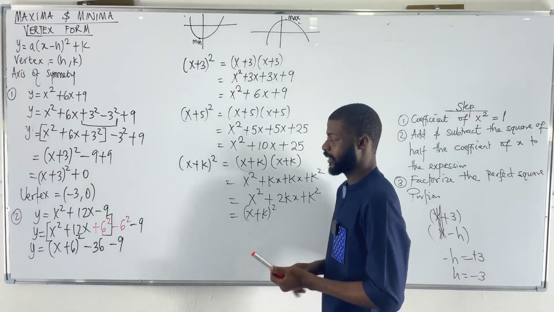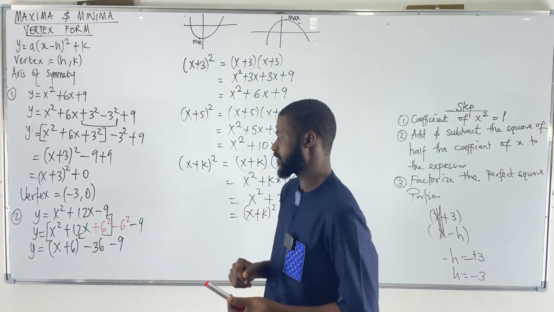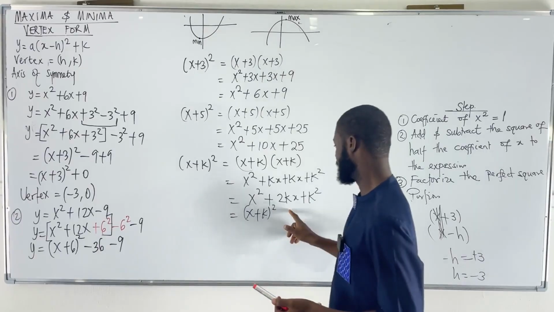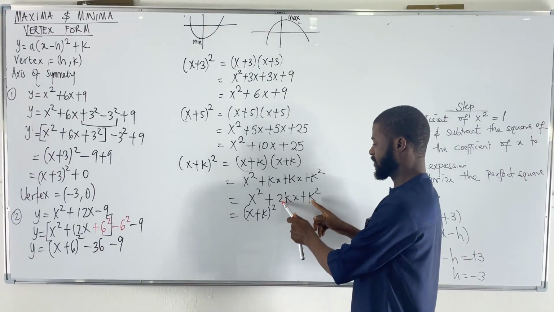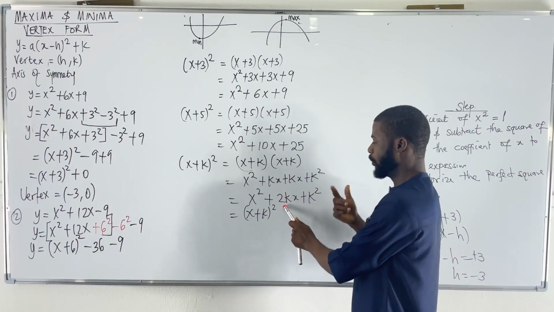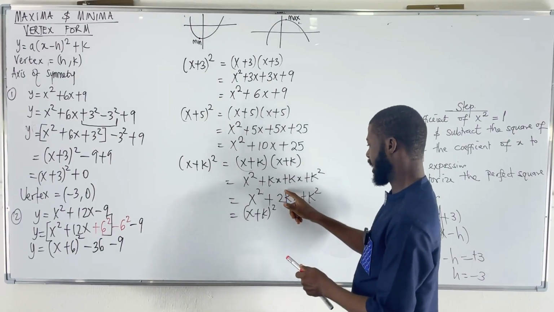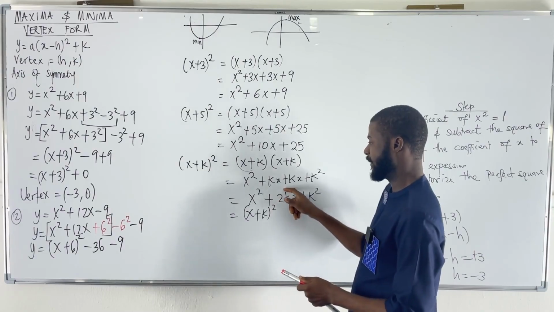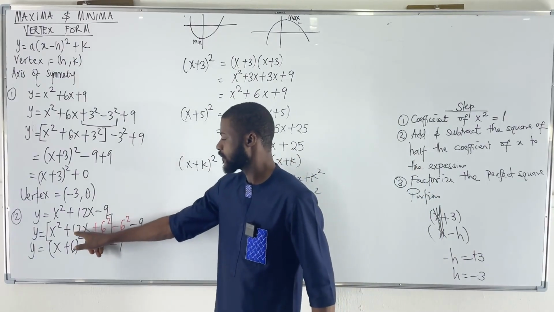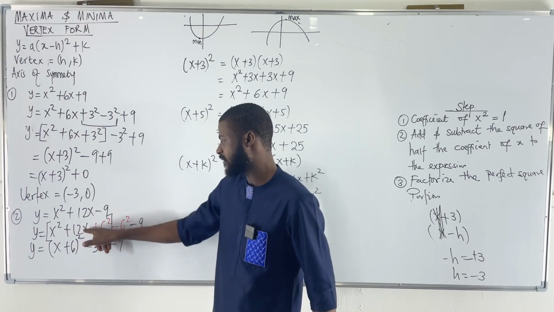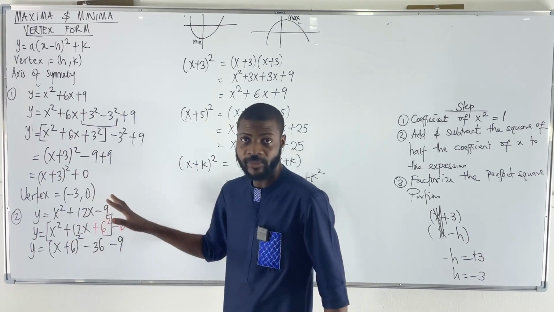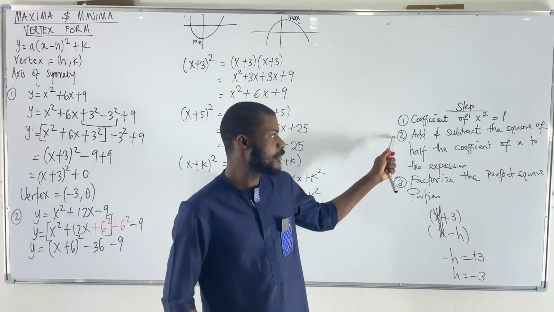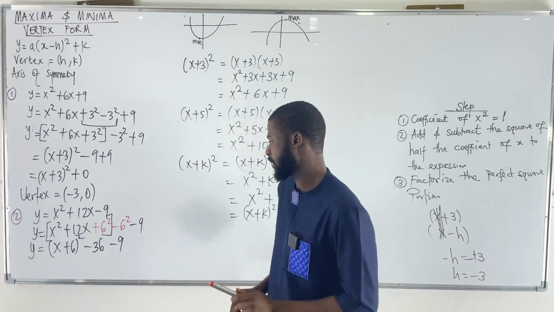Take a look at that properly. I have minus 36 and minus 9. Remember I said, if you notice that the number here, k, is half of this number here, or you notice that the number right here, this is 12, right? So if you take the half of 12, that's 6. Or if you double 6, that's 12. Then you know they are correct. So make sure that you get step number 2 correctly.